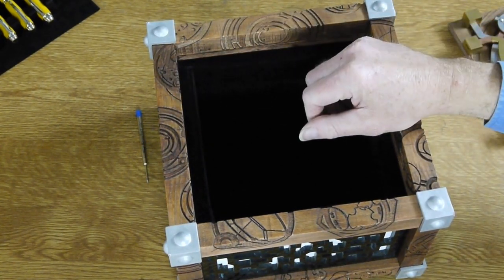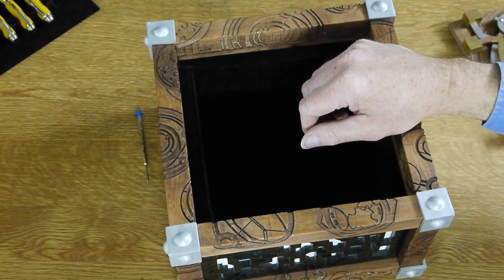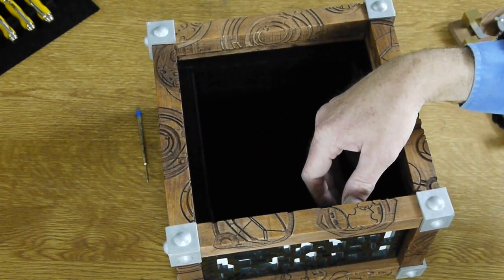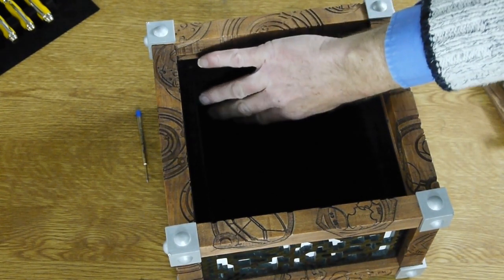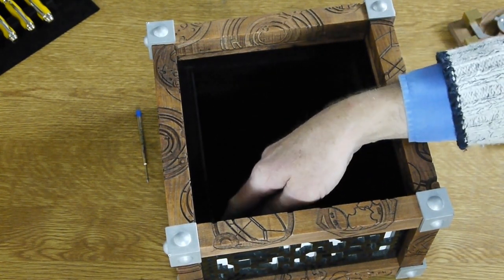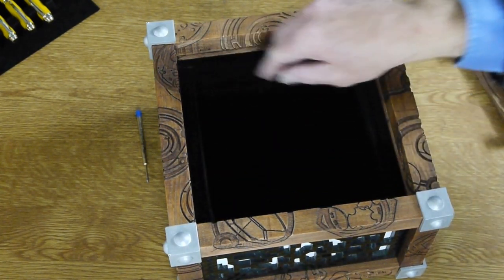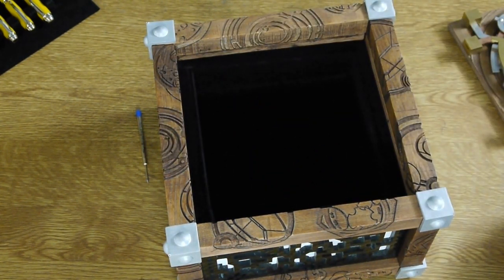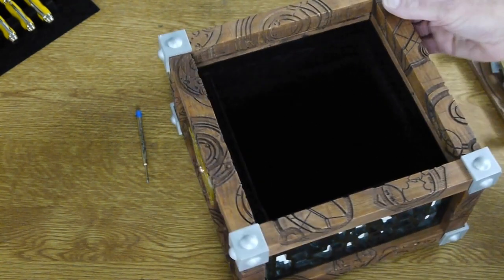That means you can take it apart fairly non-destructively. The only thing you may have to do is take some crushed velvet off, and even then, I've got countersunk screws on the parts of wood that I've covered in crushed velvet, so you can non-destructively take these out. Nothing is glued. The inside here, I covered the parts and then put them in. I didn't put them in and then cover them. So the whole thing's dismantleable to its component parts, which was pretty handy when I was making it, because I was designing it as I was building it.